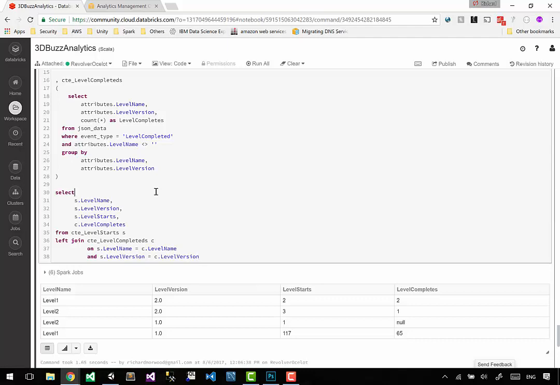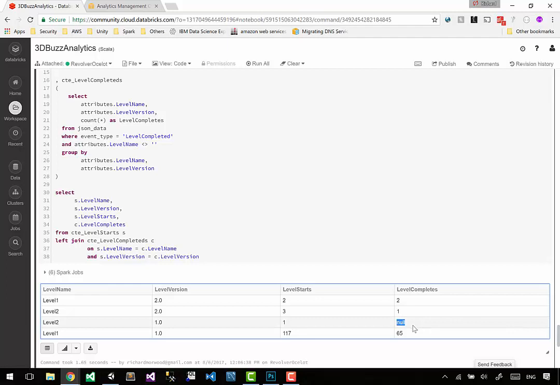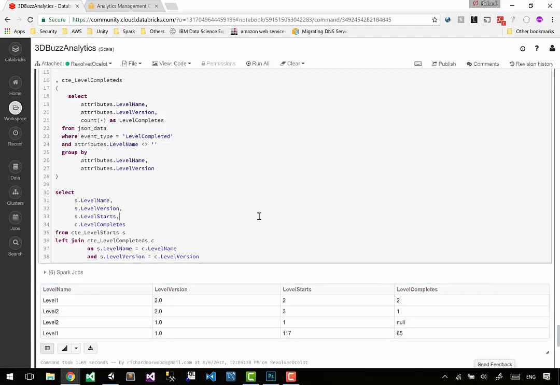Next thing we want to do is one more part to this one, which is if we actually had this level completes being at null, and we try to do the equation of, hey, what was the level completed ratio? It's going to be 1 divided by null. Which is bad. That is very bad. So null should be 0. We can do that with what's called the coalesce function.